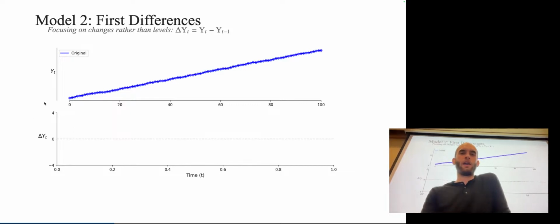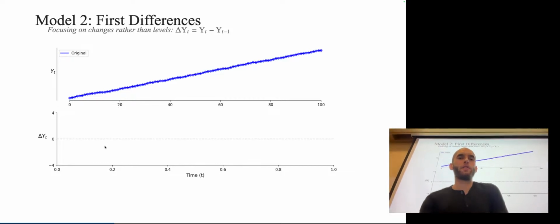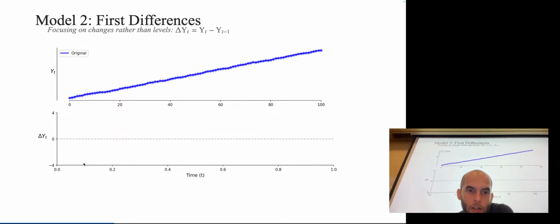So the first figure, this looks like it's increasing, right? So each of these differences will be maybe positive. And even though it looks pretty linear, there's still maybe a little bit of variation in each one of the slopes. So someone tell me, what do you expect this figure to look like? We have delta y and we have time.